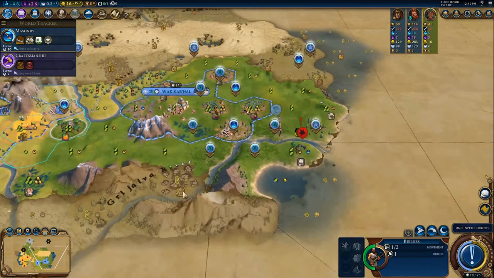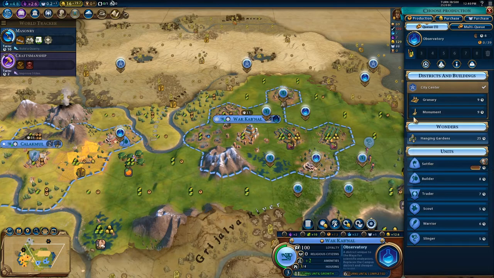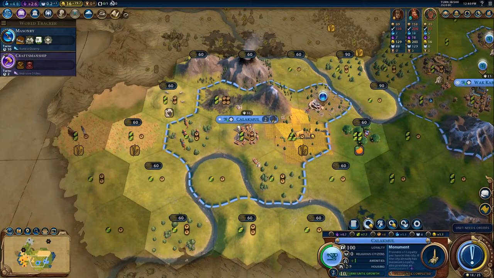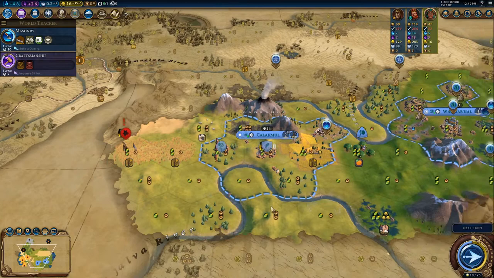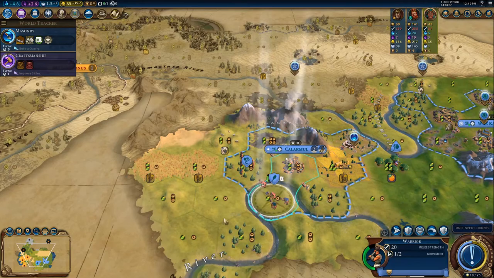And I think getting this observatory down is... I think getting that down is a little more important than this settler. I do not have the gold to buy that tile yet. Okay. If I can get this barbarian encampment, I may be able to get into a golden age. And that is my hopes and dreams.